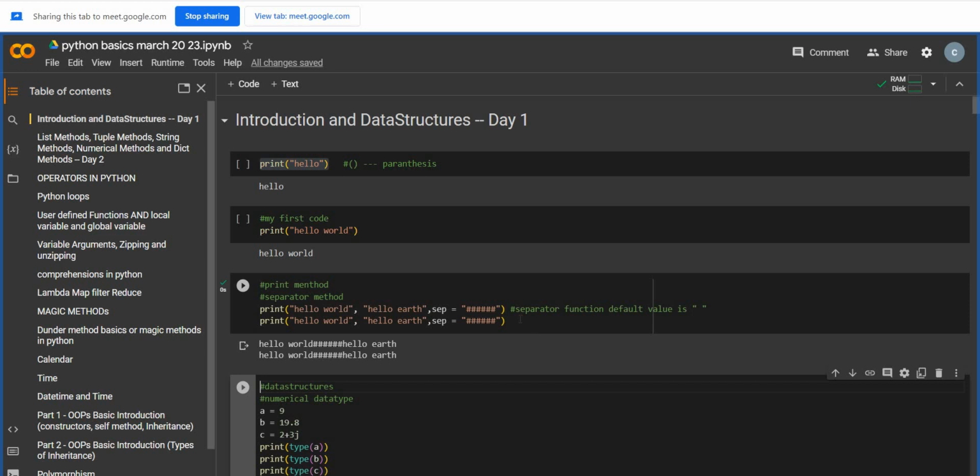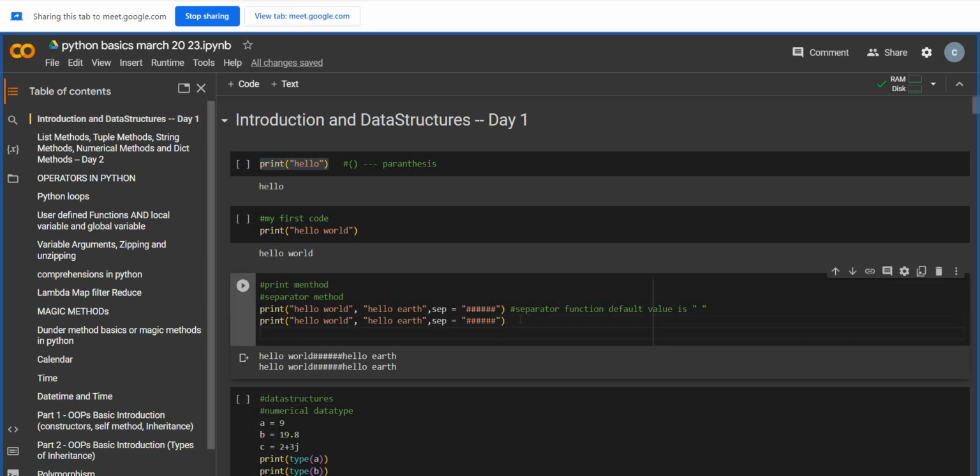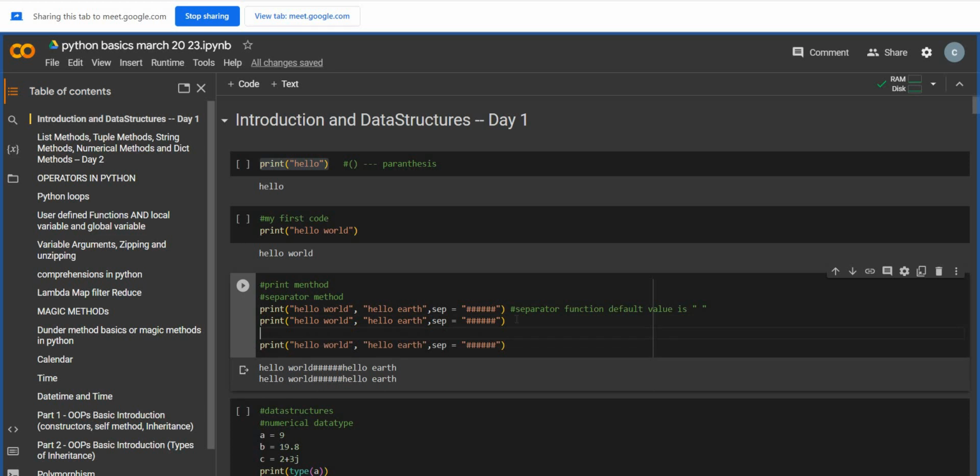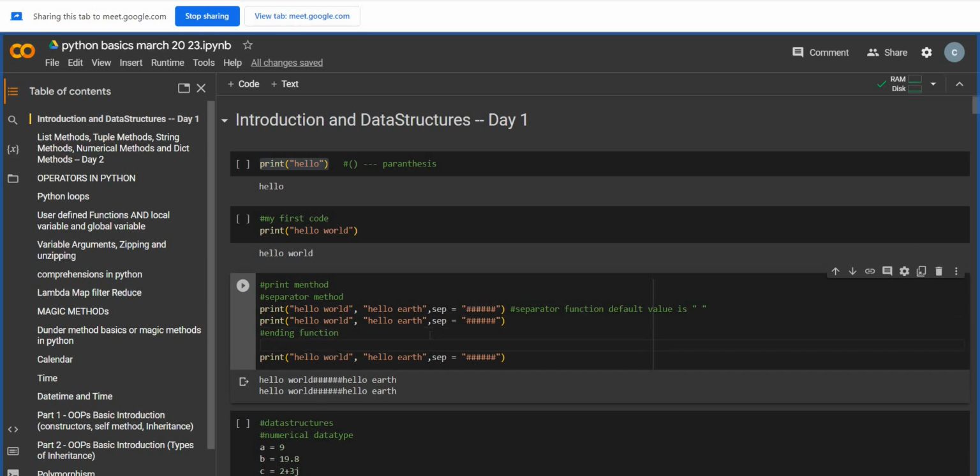It's going back deeper. Let me run it. I mean it is going to the next line. It is because of the end function. What should it end with?